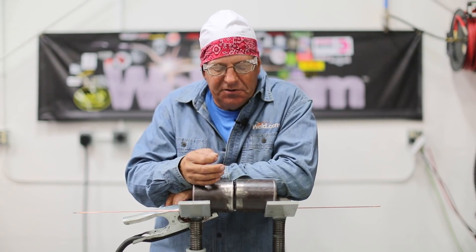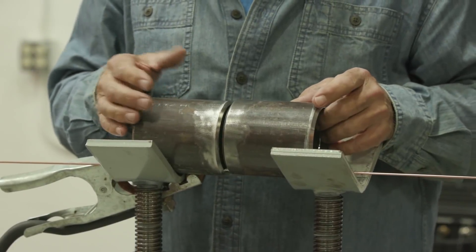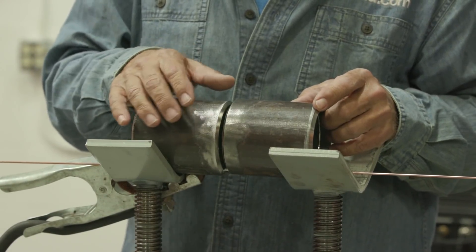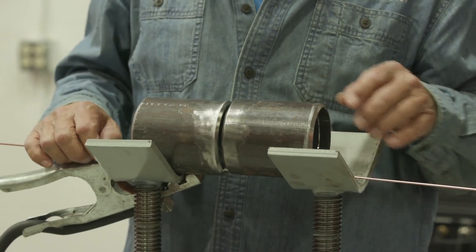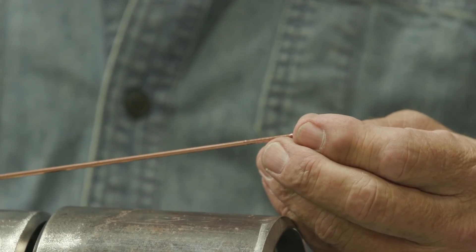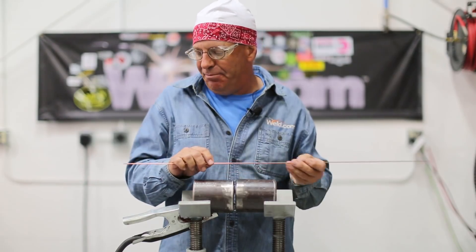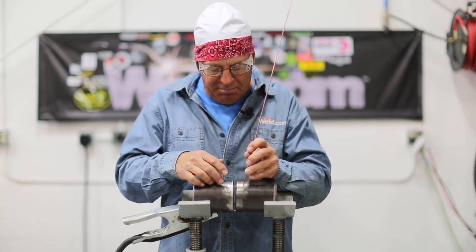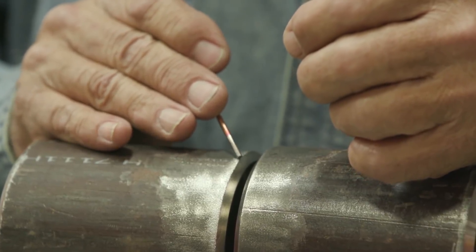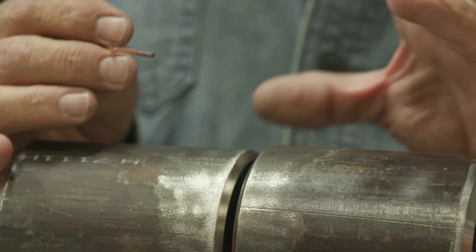I want to spend some time — I'm going to go with this one kind of slow. This is three-inch, Schedule 40. I'm going to go into this and take my time, making sure I've got this mismatched, and watch these edges. I'm going to go at this with 3/32 ER70 S3 tungsten. I'm kind of an S2, S6 guy. I want to back-feed part of it coming off the bottom. I may come up and soften the amperage and do a keyhole effect up in the top quarter just to show you, then we'll peek inside and take a look.